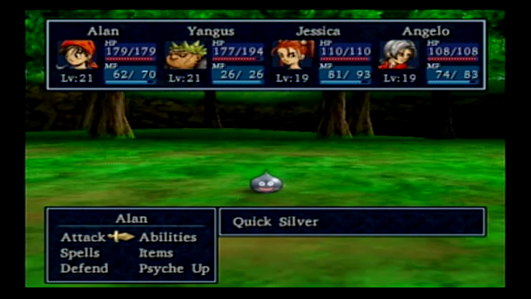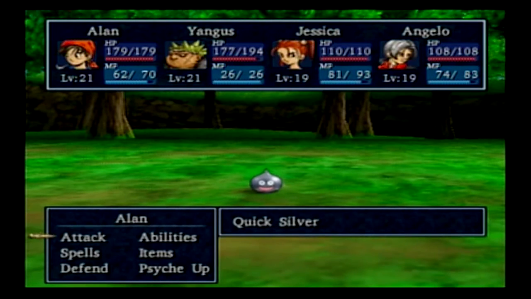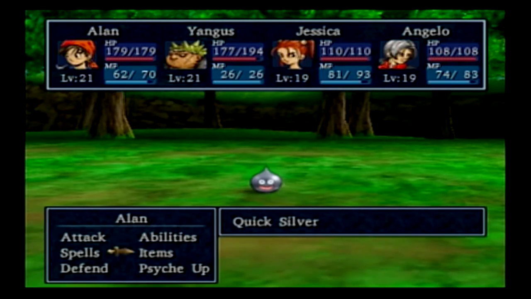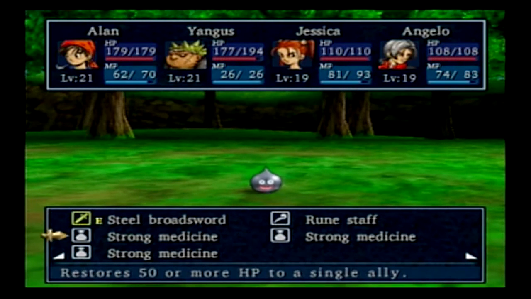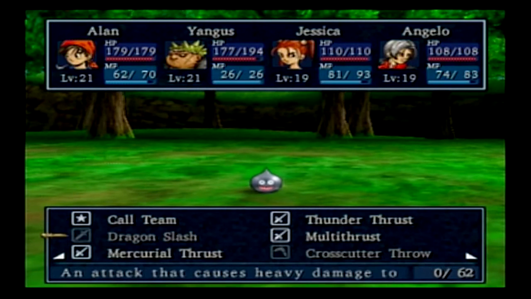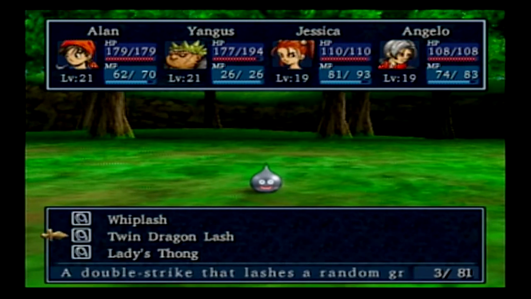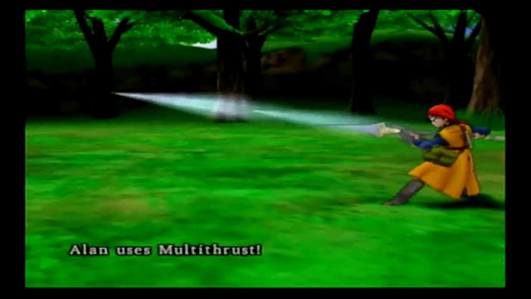Alright, so seeing as he is a metal slime... I think I got... Oh, I didn't get it yet. I thought I had already gotten the slime slash, whatever it's called. Metal Slash. Okay, let's try the Holy Lance. Yeah, whatever, we'll do multi-thrust. It might not do anything, but it's worth a shot, I guess. I don't know if Helm Splitter does anything. I know Twin Dragon Lash does, and of course he has Metal Slash, so we're gonna rely pretty heavily on Angelo for this one.